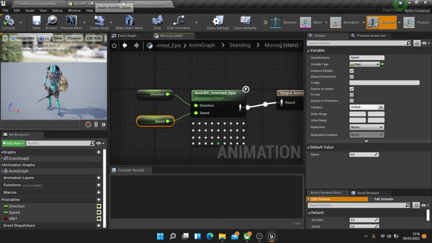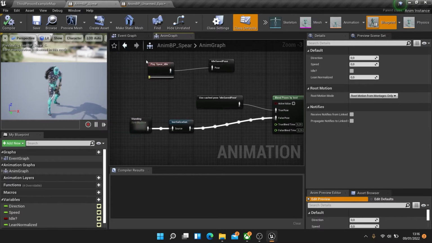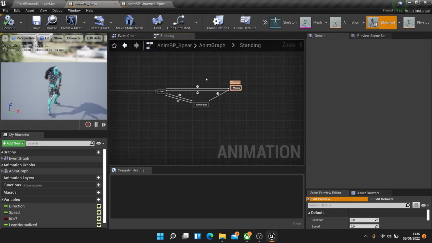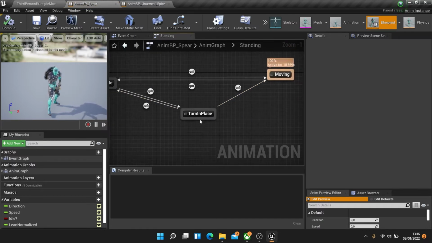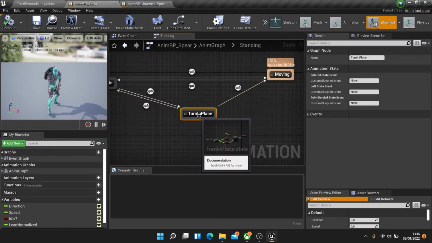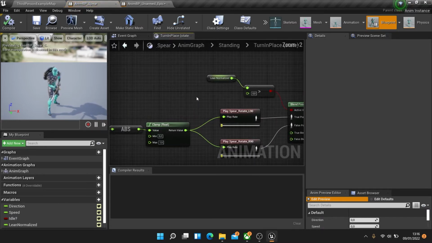Okay, and as you can see here with the spear, I did the exact same thing. We have here the idle, and in standing we have this. Only thing here is we have a turn in place pose basically. So if he's standing and just turns left and right, he will do these animations.